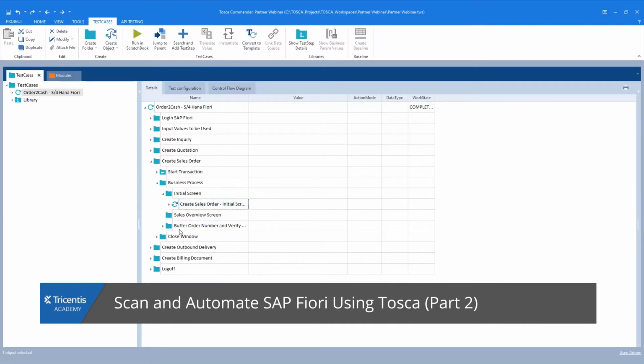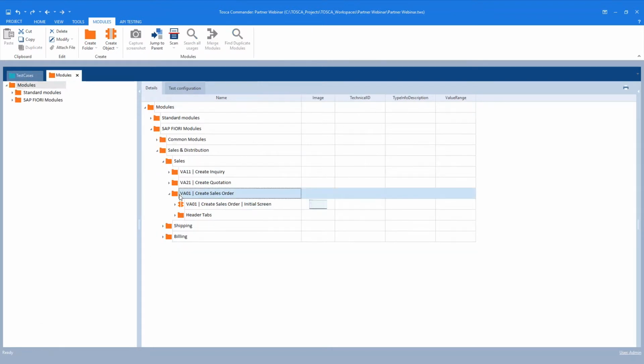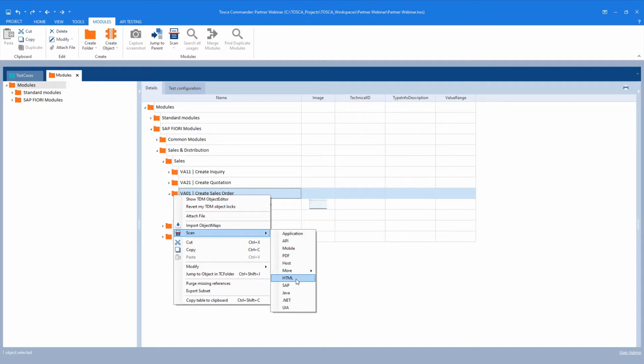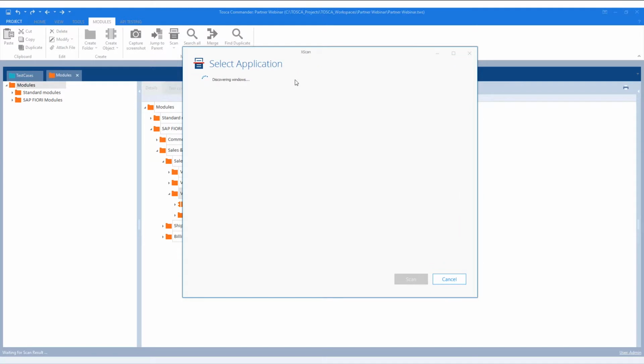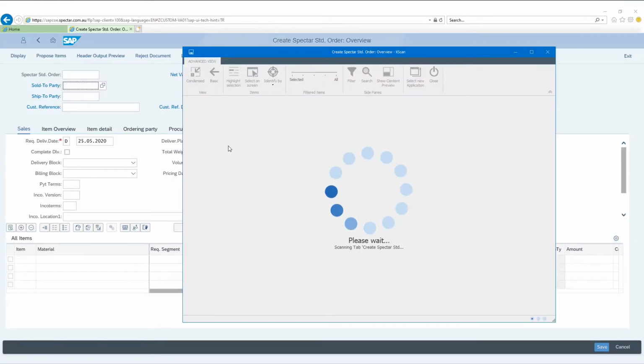Within the sales order overview page, as you can see, we have no module here for that as well. We need to create a new one. In order to do so, we can go back to our folder. Don't forget to hit the Shift key in order to just get the technology you actually want. Starting the X-scan again, we will only see the screens that are important to us, for example, the overview screen of the creation of the sales order.